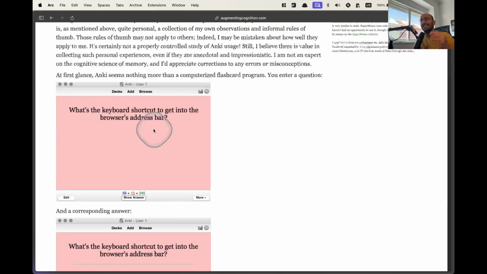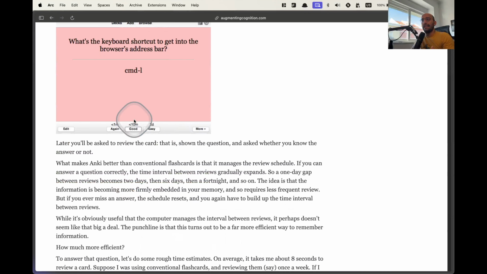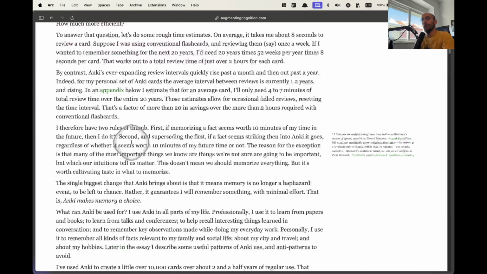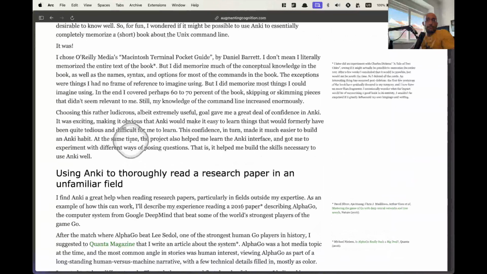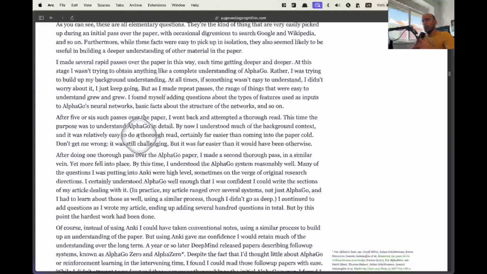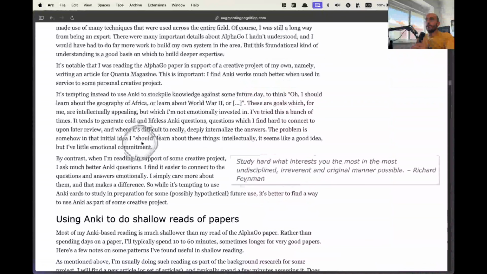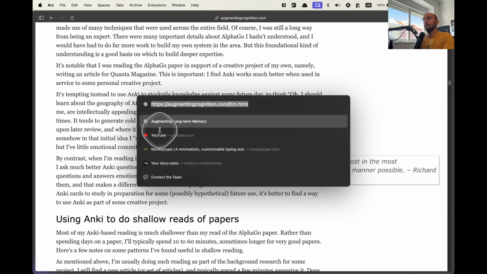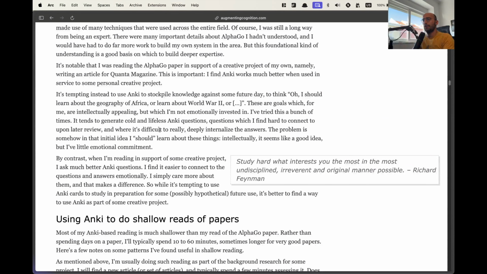But he discusses this theory and framework for using Anki as a way to make memory a deliberate process, something that you can decide that you're going to remember in your life, and then just review your cards 20 minutes a day. And then this defines all the strategies and the rules and a bunch of stuff. So I definitely recommend it, folks. I'm going to copy this. I'm going to remember to put this link in the description because I definitely recommend you check this out.